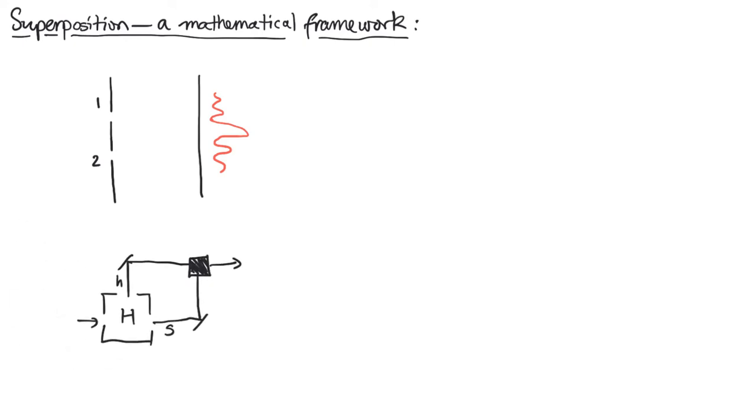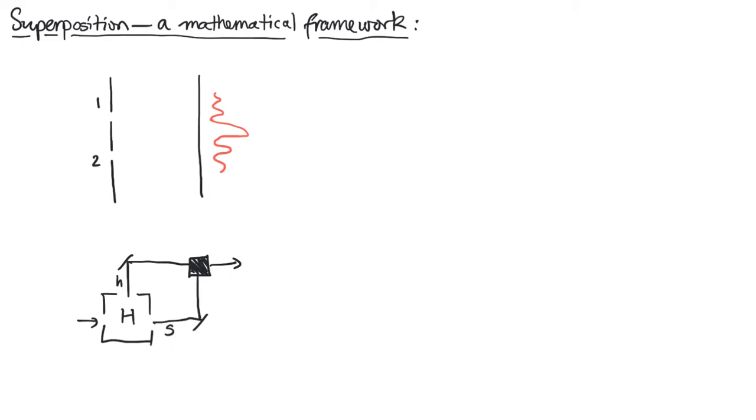Similarly, with our hardness interferometer, we have been restricted to saying that if an electron enters the hardness box and exits the merger box, then we can say that that electron made it out of the interferometer, but we can't say that it took the H path. It didn't take the hard path, it didn't take the soft path, it didn't take both, and it didn't take neither. We just say that it took a quote-unquote superposition of both paths. And again, we didn't really have a clear definition of superposition.